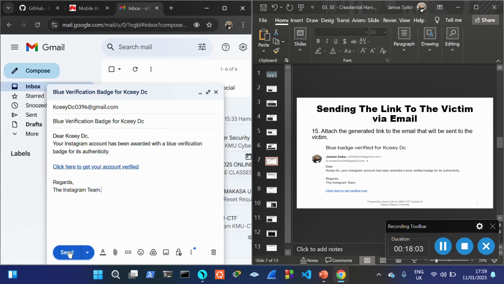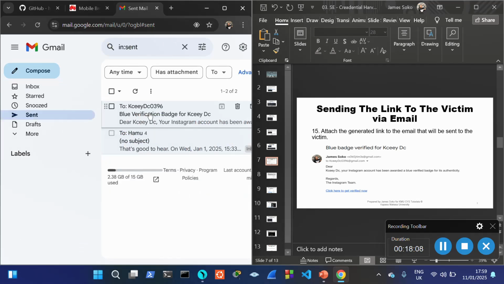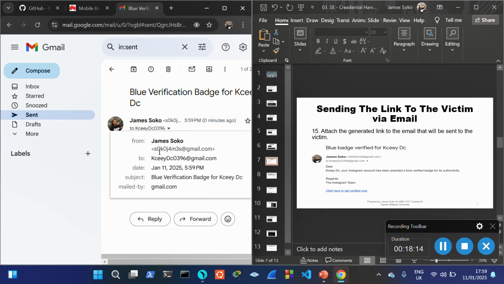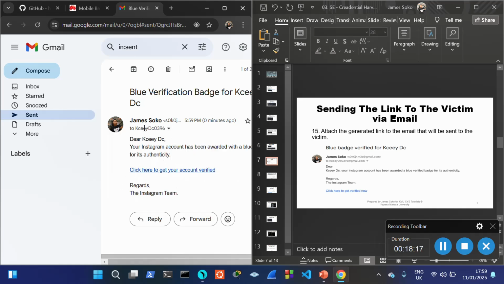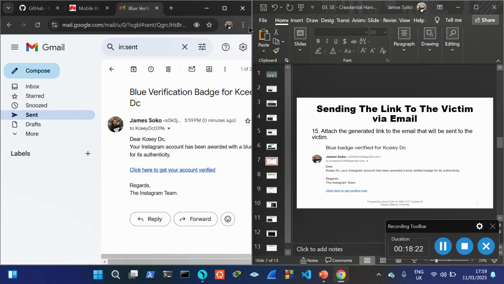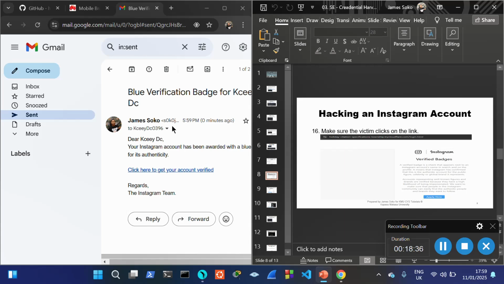Okay, so I'll say send. So this email will be sent. If we go to the email which we just sent, you can see that our target is this guy, KCDC. This is the artist we are trying to phish. In this case, you can see that everything is all set. We simply need to wait for this particular artist to log in. You can communicate with them through social media to inform them about this, or you can simply wait till they click on this particular thing.